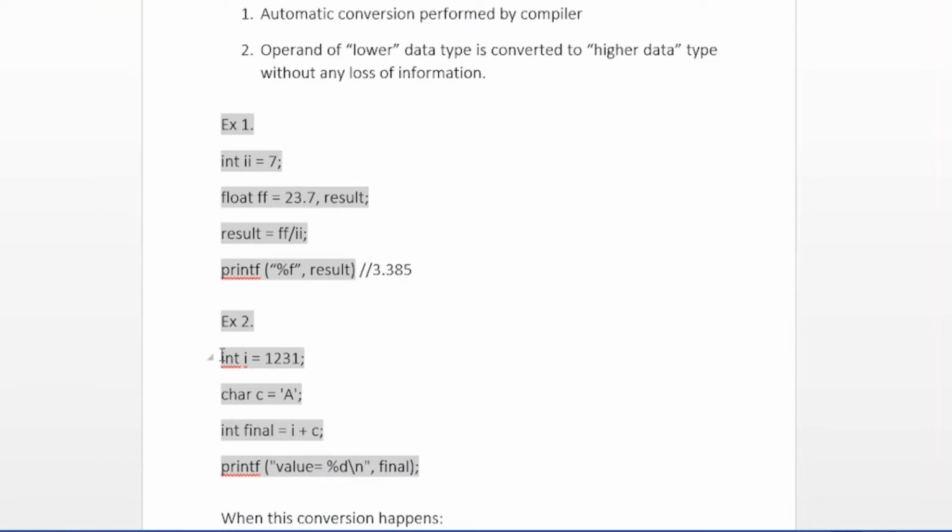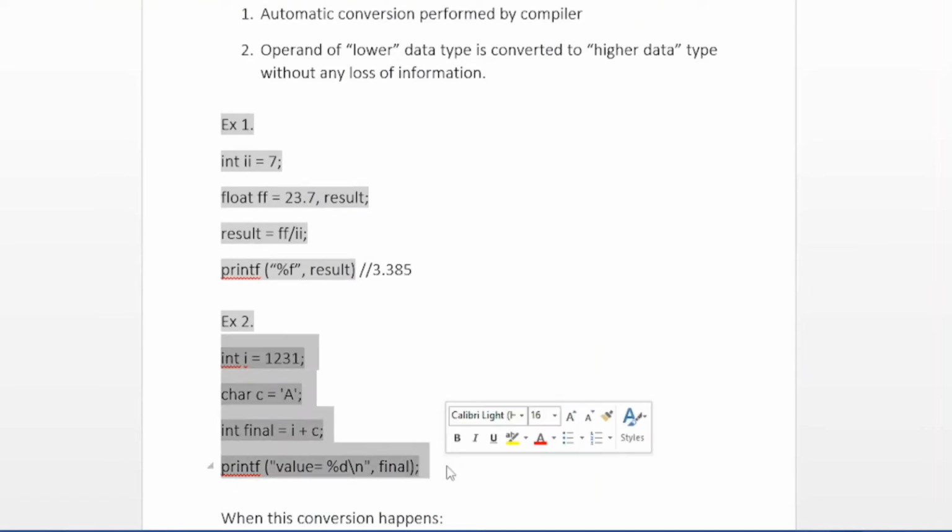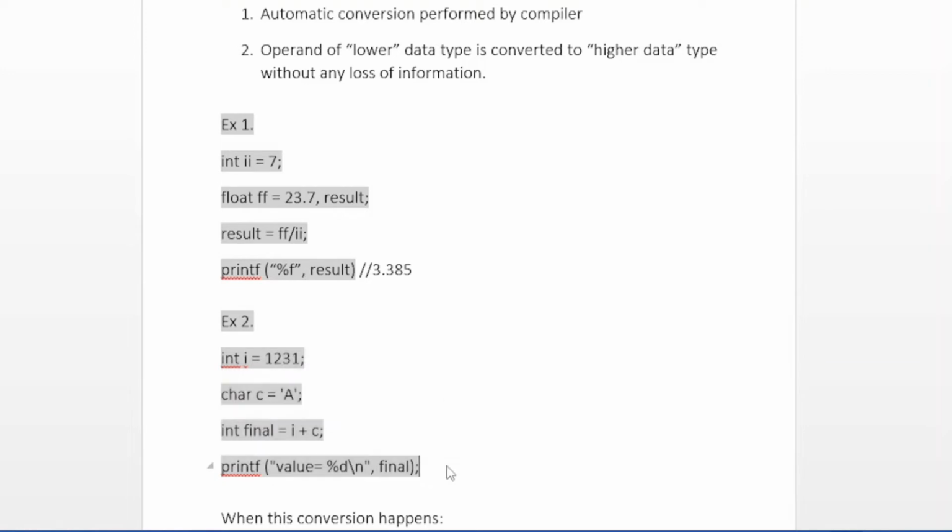Here this is an example of automatic integer promotion. As we know that char and short can hold integer type values also. So if some expression is there like this, one side is integer type and another is char type.